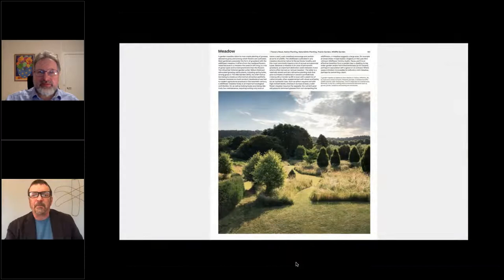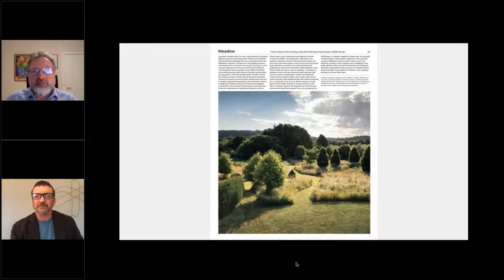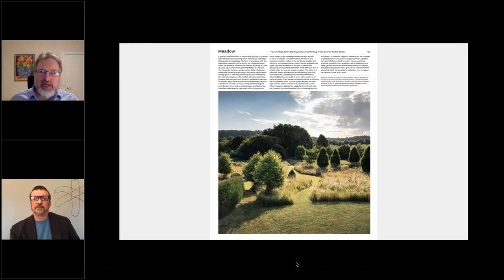But I'm curious, especially as a meadow is sort of a native North American concept, what your perspective on a meadow is, Toby. I think it's one of those things that's kind of evolved, certainly in Europe in the 20th century. The ancestry is way back as a place where you'd graze livestock, but the idea of using it as a garden feature is primarily driven these days as a combination of aesthetic but also wildlife gardening, that idea of growing natives, or at least those plants that have an insect benefit to the biodiversity.